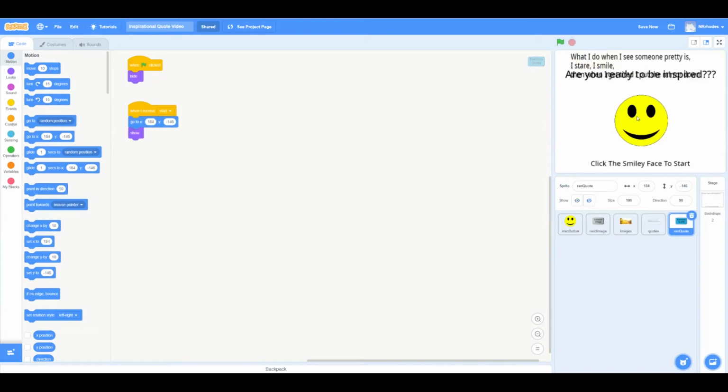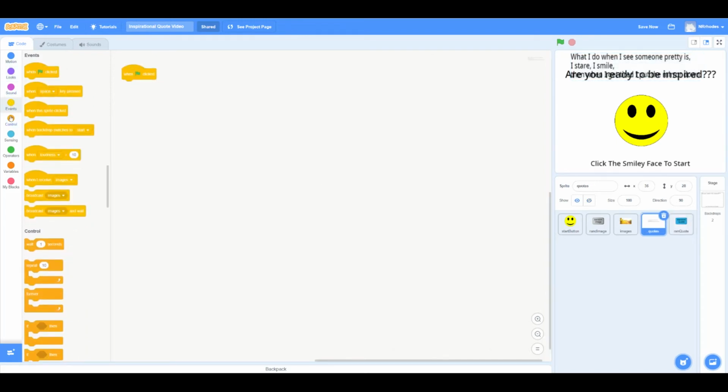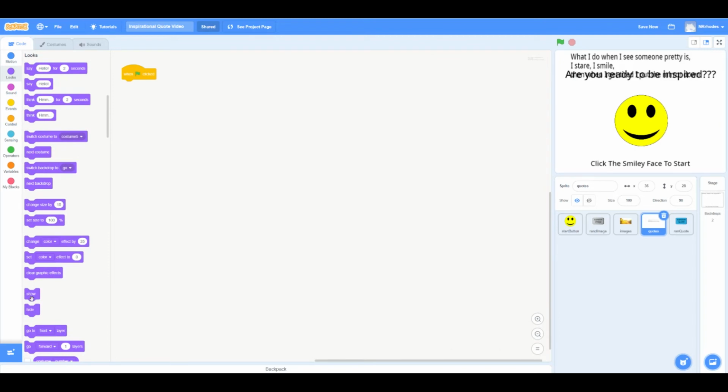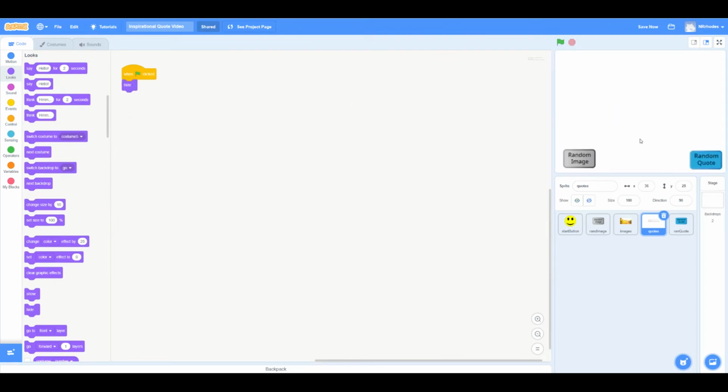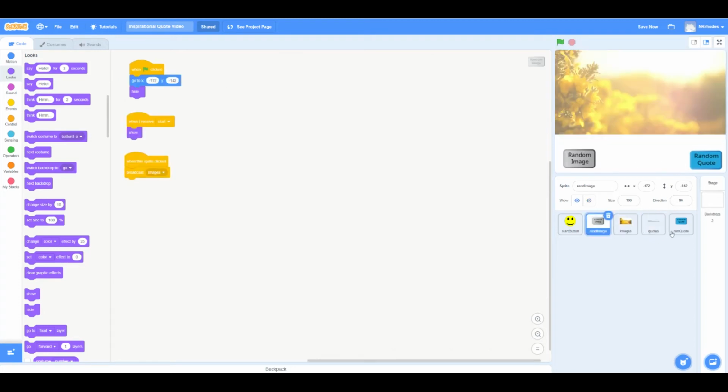So let's go ahead and try this. Whoop. We got to hide the text here. So our quotes, let's go over to our quotes real quick and just hide this. Smiley face. We have our random images still.